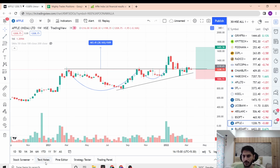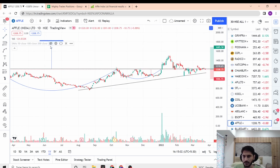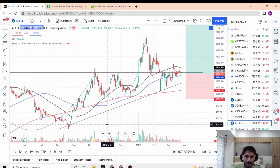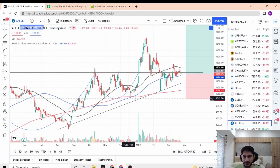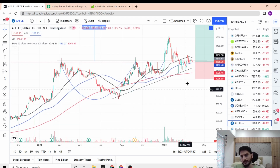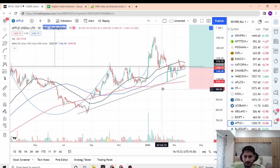If we switch over to the daily chart, I am also sure that the moving averages will be supporting this price. And as you can see, the price is taking support over here at the 200-day moving average, which is this red line. It again took support here at the 200-day moving average. It's trading above the 100-day moving average, and it's very close to the 50-day moving average right now. If the 50-day moving average crosses the 100-day moving average on the downside, we could see some downturn here. But overall, right now, the chart structure is looking nice to me.